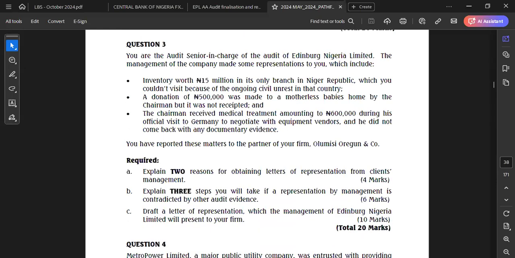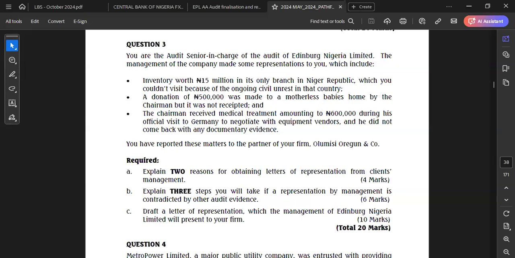For requirements A and B, you don't necessarily even need the question to answer. The only time you will need the question is when you are forming a draft. If you have your Hican pack, you can check chapter 13, page 3452. You see the format. The format can be anything, but what is important are the 3 points highlighted in the question. That's what the representation is going to cover.